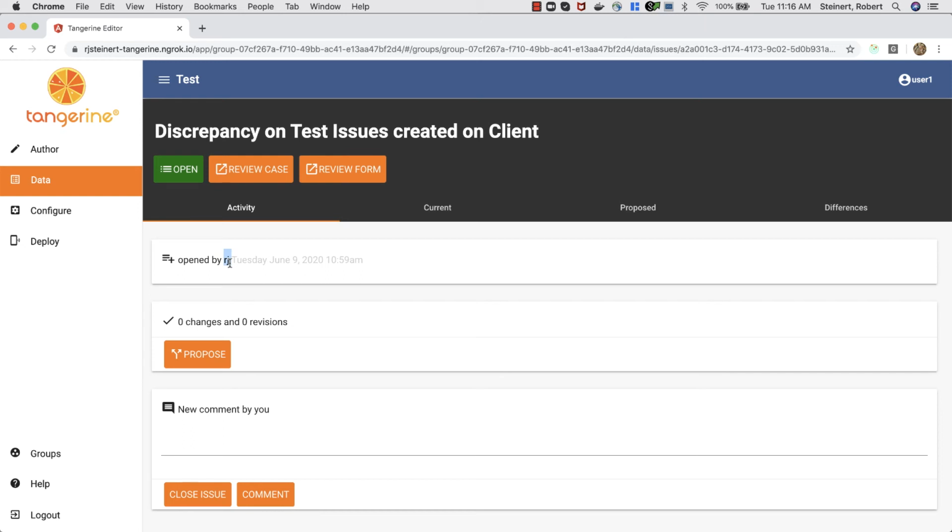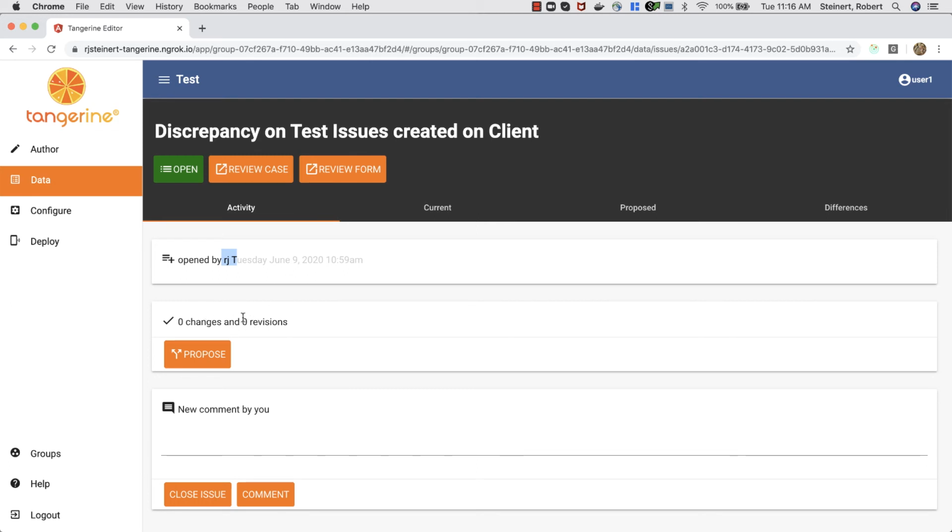That may be an improvement for the future. But we can see opened by RJ. That means the person filling the form out was RJ, and that might be the person to call and talk about this discrepancy with. But let's say we decided that 50 was the correct value, or in our case 5, so that we can get out of the discrepancy state.